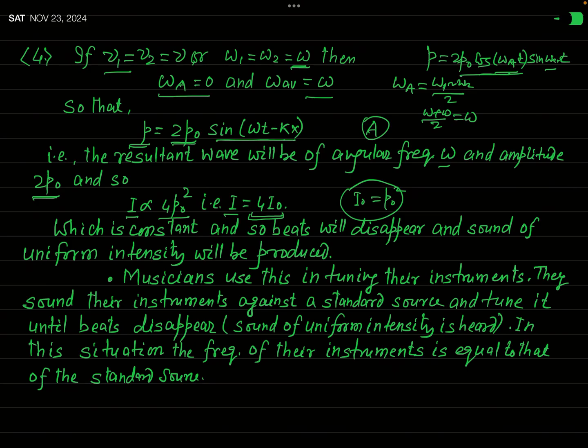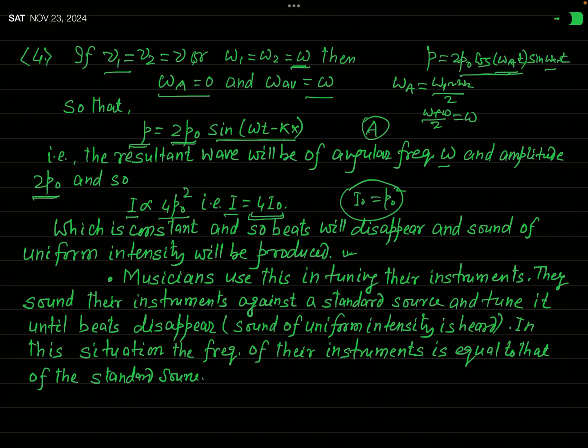And if there is not a periodic variation of time, it means no beats are produced. Because what do beats mean? This is just the periodic variation of intensity at a given position. So when we consider the superposition of two waves of exactly equal frequency, the intensity at a given position does not vary periodically. It remains constant at that point, and so no beats are produced. Okay, so now I think this fact is very clear to you.